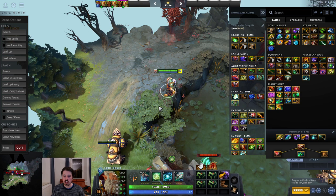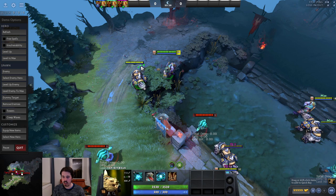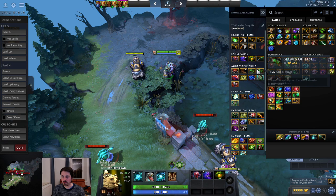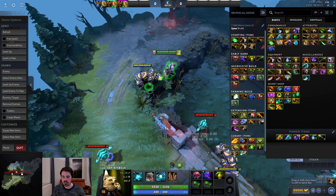And so when you want to buy the Wraith Bands, I generally think you should just wait until it's about 25 minutes and buy them then. You can buy them in the early game, but the thing is, you're already buying a bunch of really efficient items on the bear in the early game. Buying like Blightstone, Phase Boots, Orb of Venom. These are super efficient items. And then you can even add in something like a Gloves of Haste or 2, which I really like doing. And so you don't really want to waste your time in the early game buying Wraith Bands.